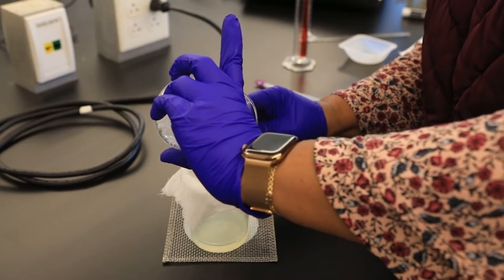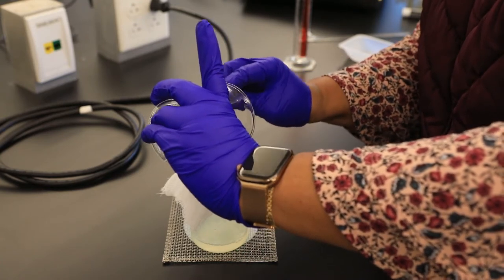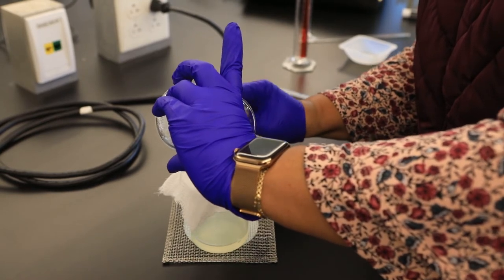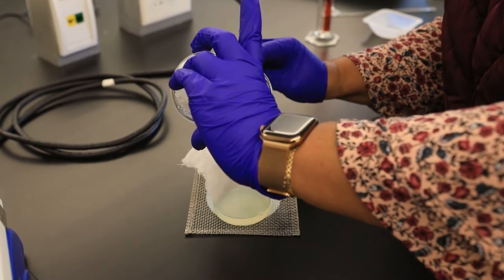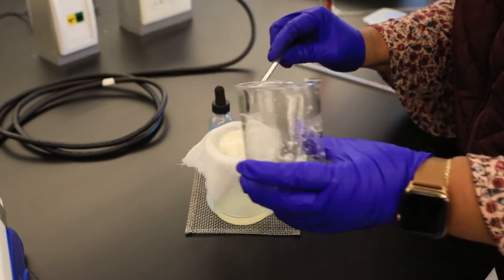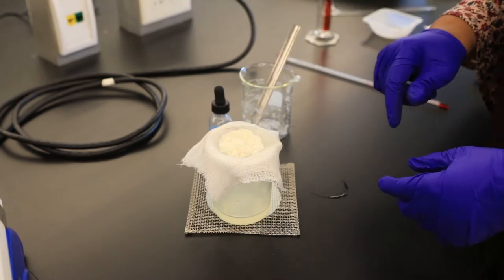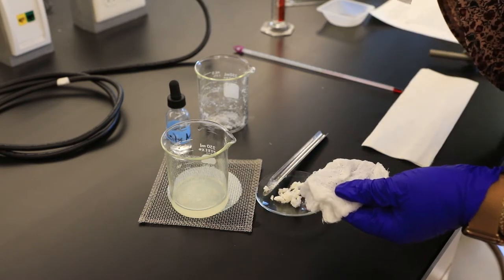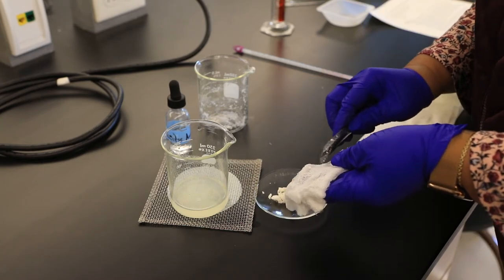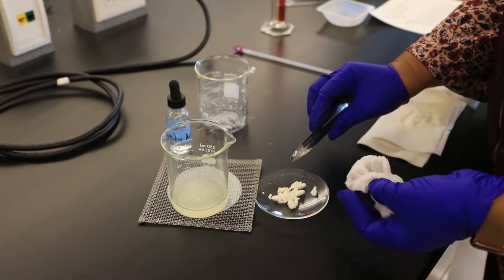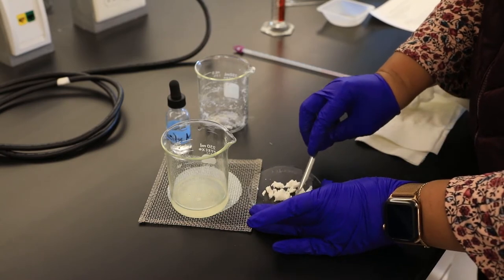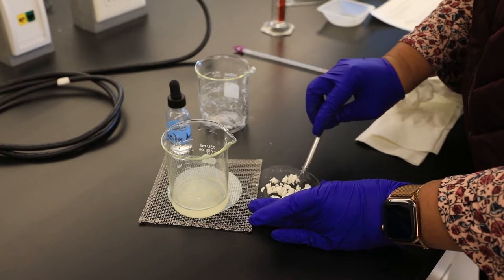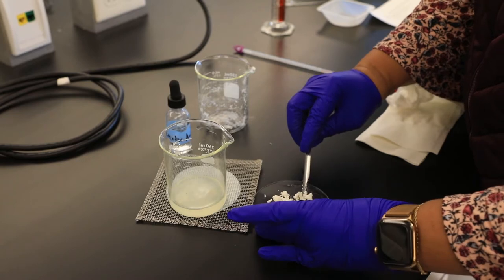In the next step, I'm going to allow this to dry. I'll transfer this solid to a pre-weighed watch glass and allow the casein to dry so we can determine the exact mass of casein that was recovered or extracted from our dry milk. From that, you can also calculate your percent recovery. After squeezing all of the liquid out of our sample using a paper towel, I'm transferring the casein to a watch glass. It will sit for approximately 15 minutes. It will probably take a little longer, so recognize that this mass will most likely be slightly higher than it should be due to the sample not being completely dry.